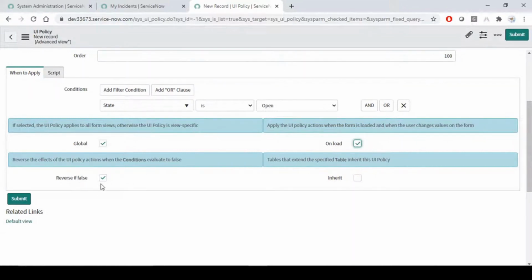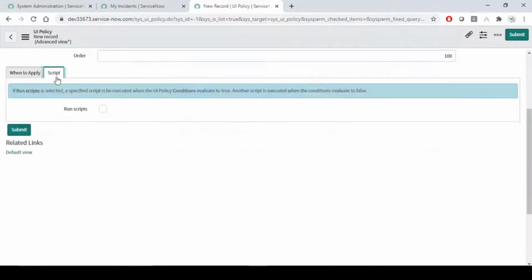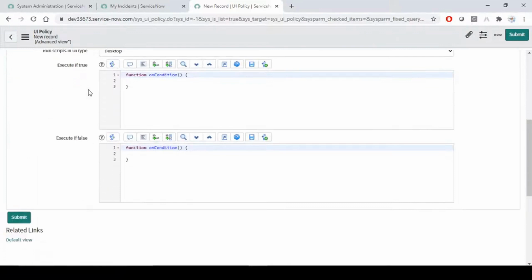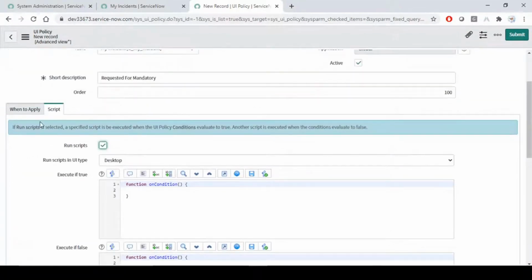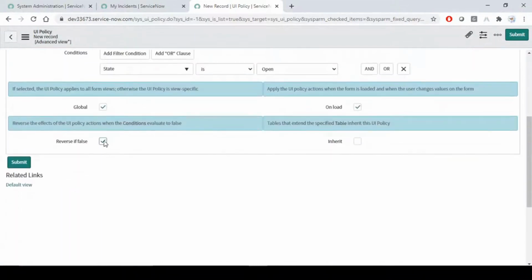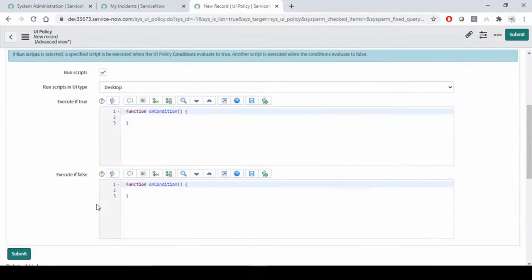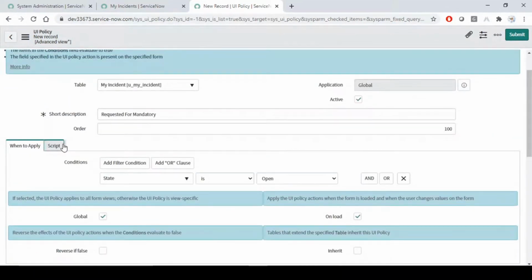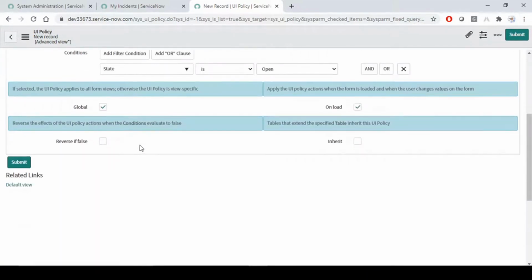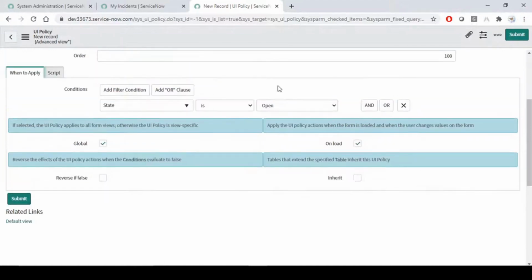The third one is Reverse if false. If you check this, you can see here there are Execute if true and Execute if false. If you uncheck it, the reverse will not get applied. Whatever rule you apply, if it is not related to a script, say you made a field mandatory, and if the condition does not match, it will not reverse the order.